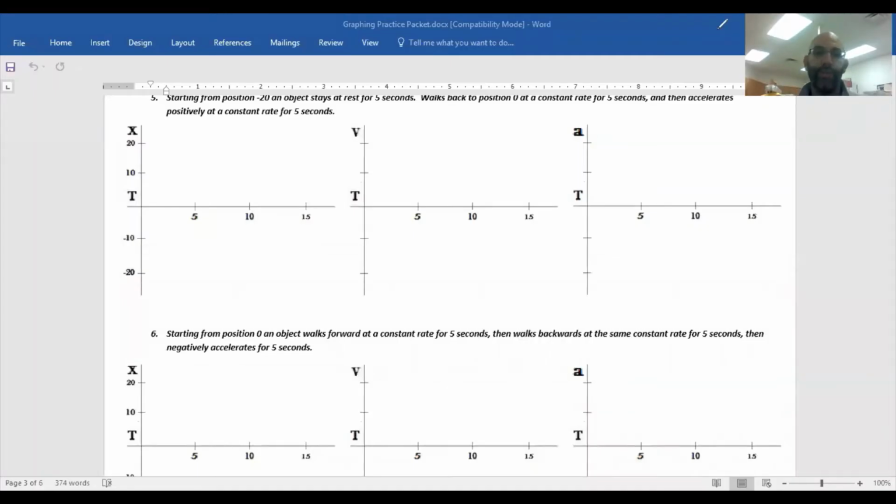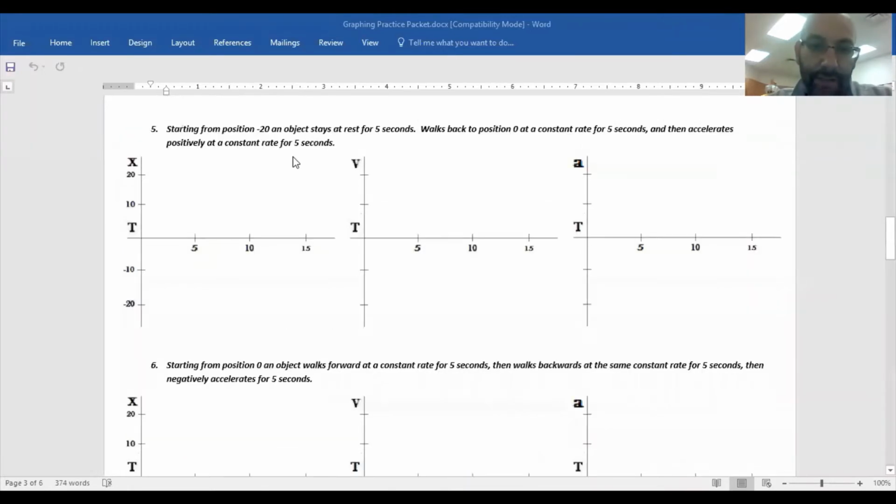All right, so what I wanted to do here is give you help with one from each page. This is what you're going to be working on today, and then a little bit on Saturday as well. It's going to be due Saturday, right? So we're going to look at 5, 7, and 9, I believe, and you're going to be responsible for 6, 8, and 10. So 5 is, again, similar to what we were looking at yesterday. And if you are struggling, make sure you check out the key in the other video that was posted earlier today. All right, so again, we're going to look at this.